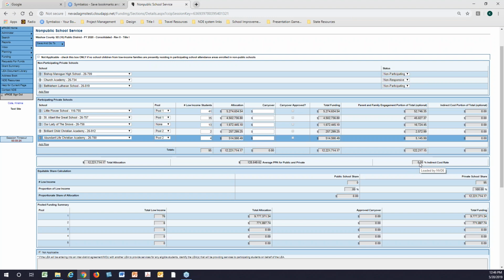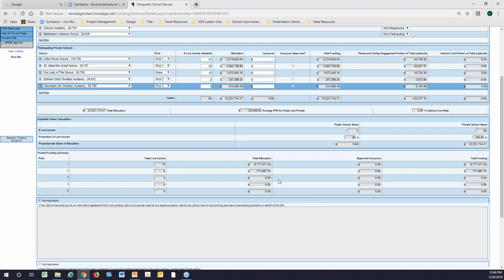So right now it doesn't have anything, but it kind of gives you an example of how these funding sources are all calculated. The equitable share calculation will be populated once all the information is submitted into the application. Again, these are all non-editable fields, so it's done by a calculation in the background.